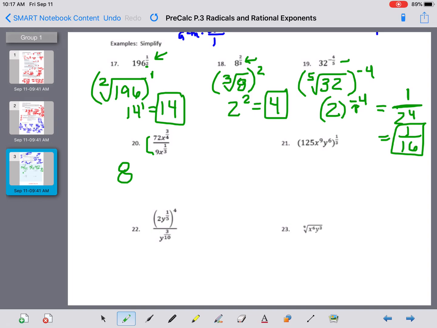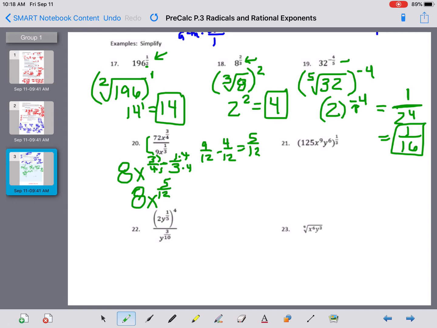When I have a value with the same base, x and x there, I have a rule that says we subtract their powers, 3/4 minus 1/3. Remember, the order on that is super important. You've got to do the top one minus the bottom one, okay? Guys, it's fractions. We need the same denominator to be able to subtract them. So I'm going to multiply by 3, I'm going to multiply by 4, I'm going to get 9 over 12 minus 4 over 12, because you can't read my writing. Wow. And that, I believe, makes 5 over 12. Okay, so I get 8 and x to the 5/12 power.